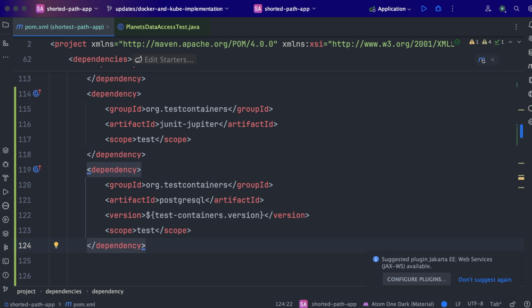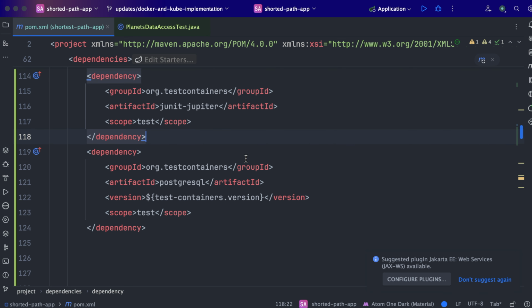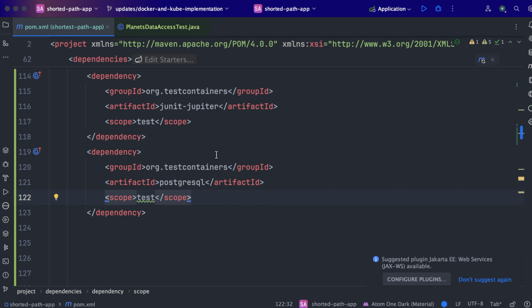It allows you to run a Postgres database inside a Docker container for testing purposes. And that's it. And once again, in this case, you want to get rid of the version because our Testcontainers POM file is sorting that out for us. Great stuff. And that's it.